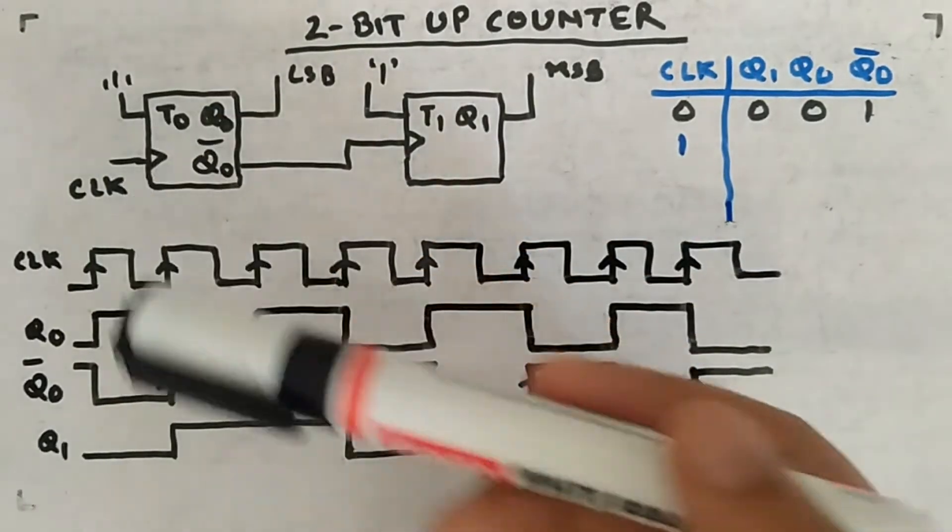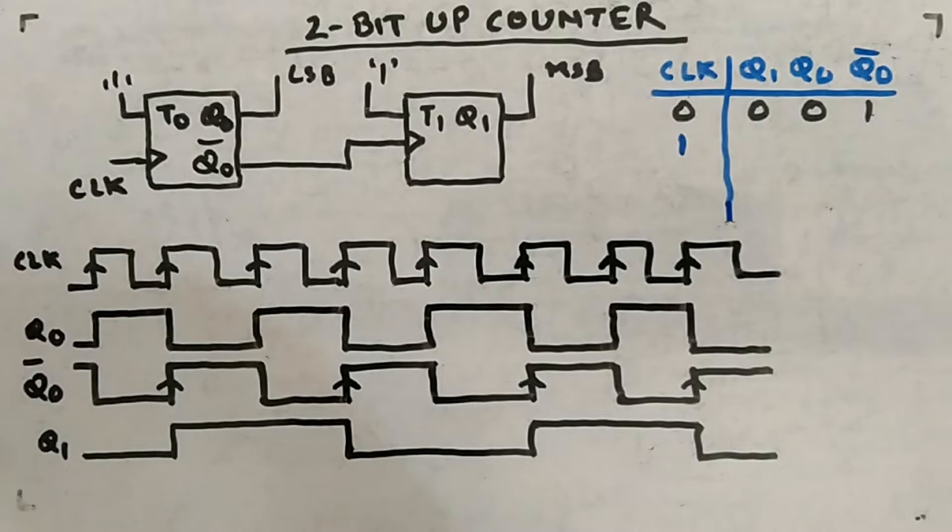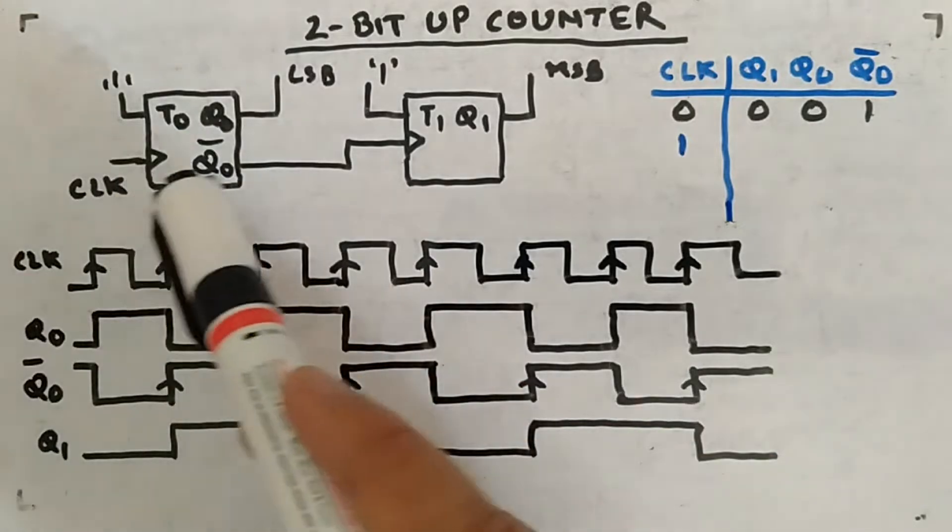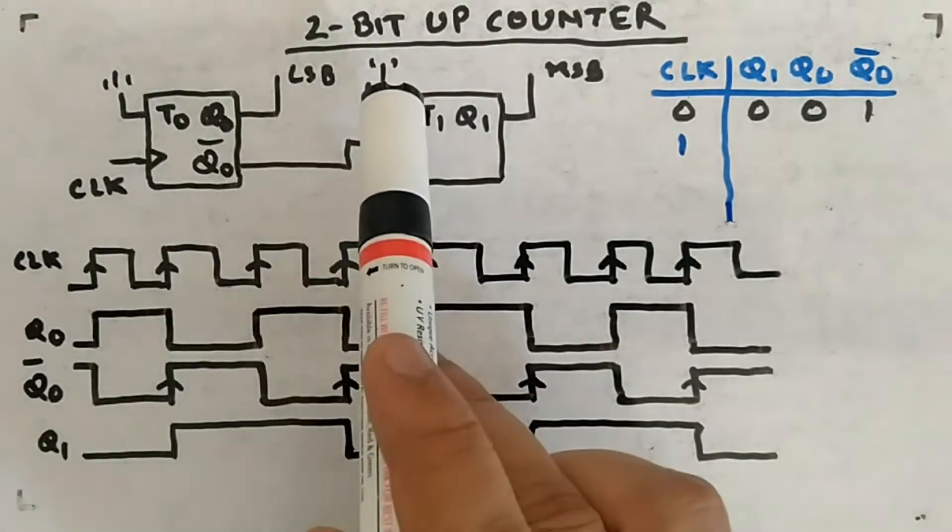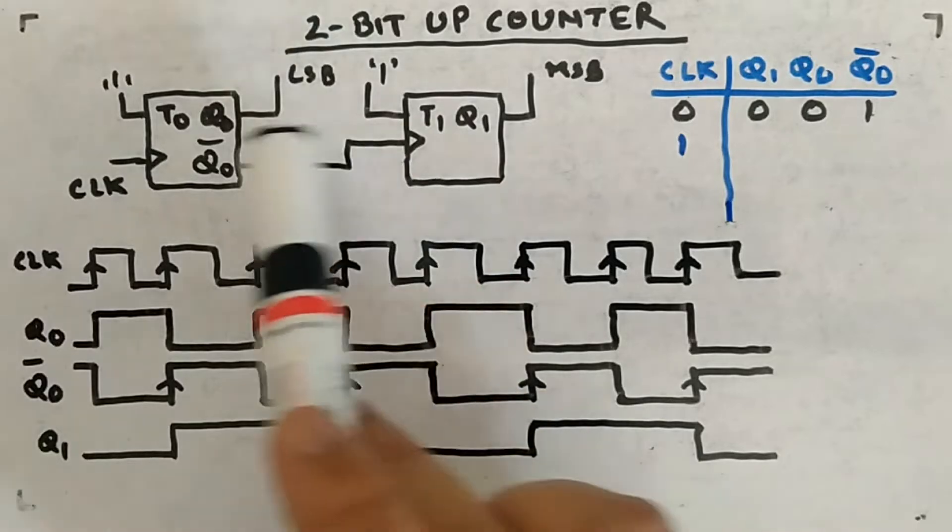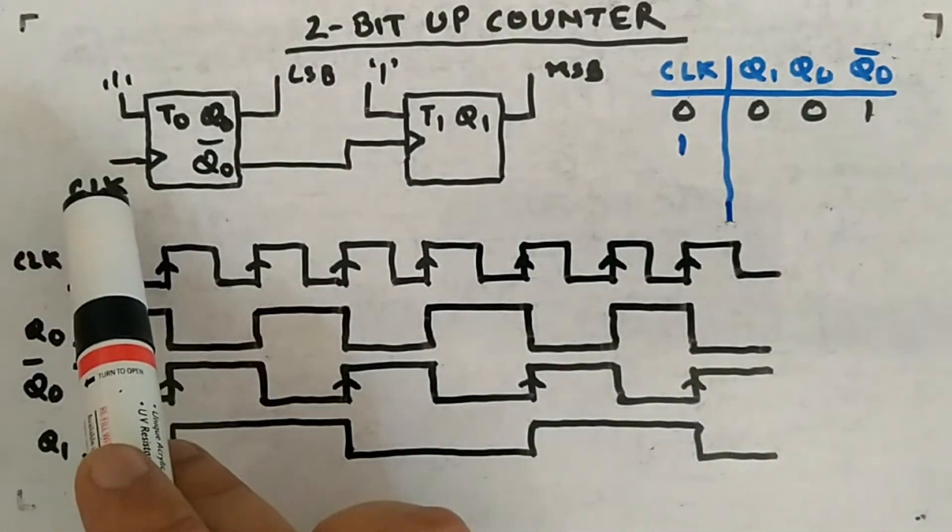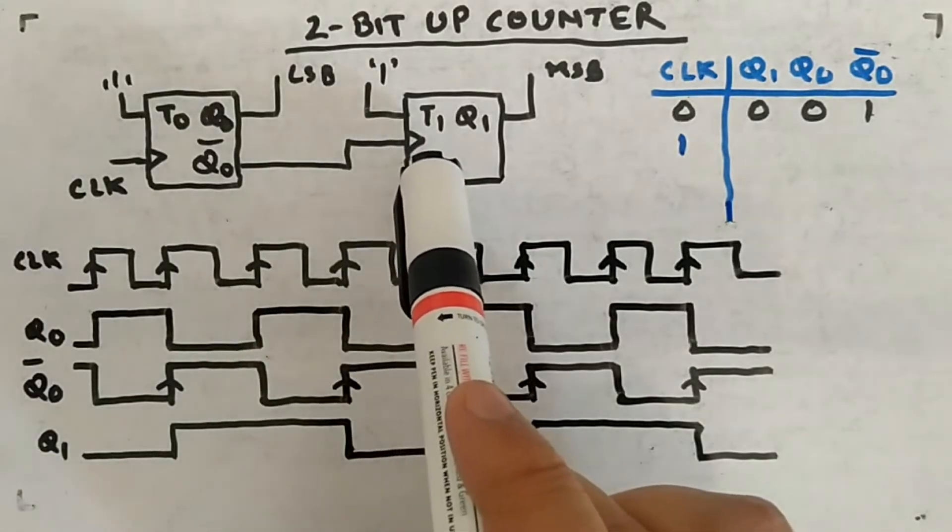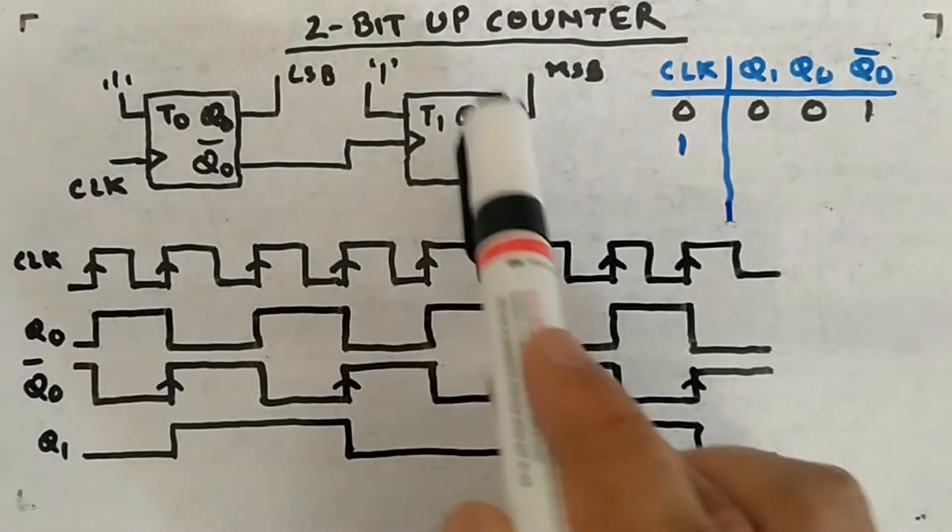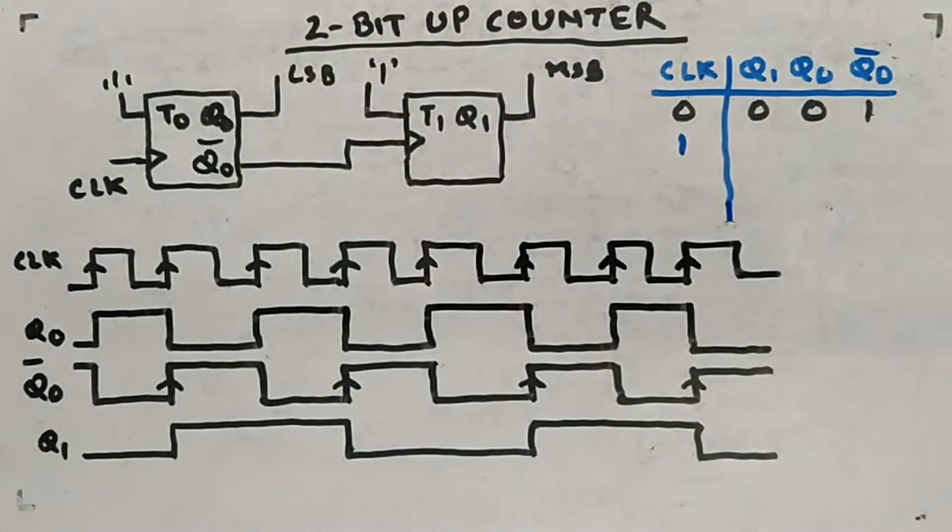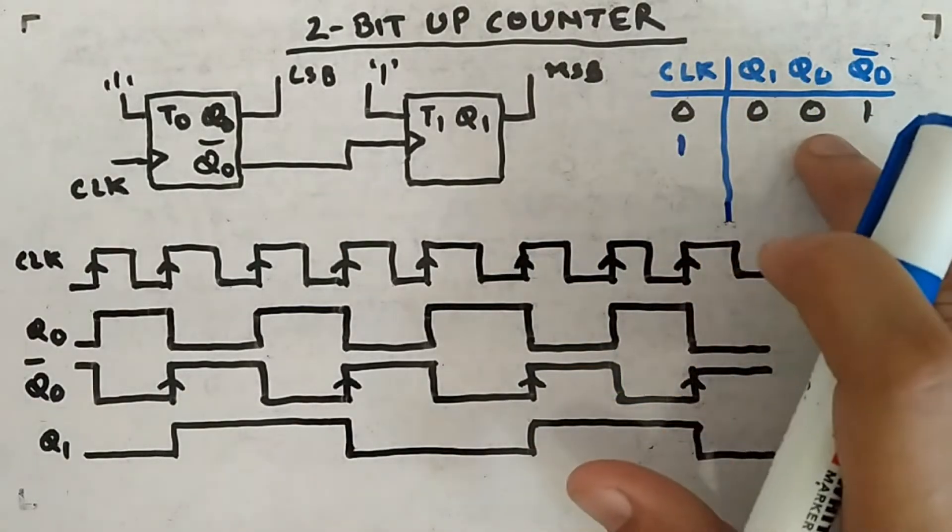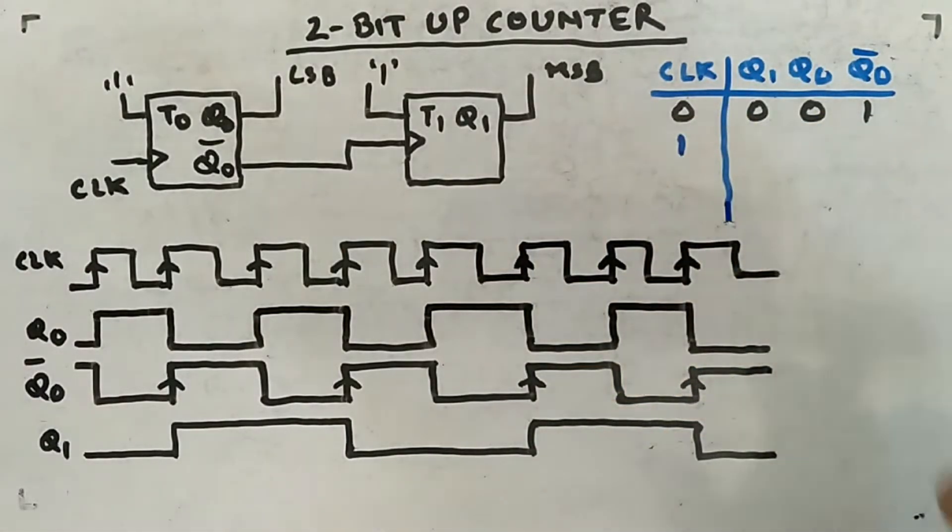This guy as well as this guy. So what difference you will see, you can see here. All the arrangement is same as previous. The inputs are 1, T0 and T1 flip-flops are there, LSB, MSB. LSB is connected to external clock. Now here, what I am doing is Q0 bar is fed as the clock to T1 flip-flop and that too is a positive edge triggered. Both of them are positive edge triggered flip-flops.